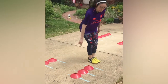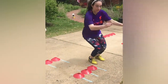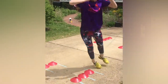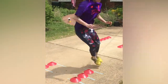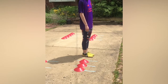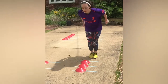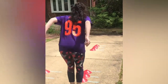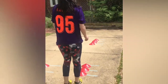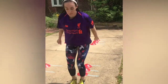Now we've expanded it to three cones, going side by side. It's getting a little more challenging, so you have to focus more. Try to keep your feet together and knees together — if not, that's quite all right. The key thing is to work it back and forth. Once you complete the side by side with three cones, we're going forward. We don't go backwards — just hop forward, turn around, and do it again going forward. Do that 10 times, then we'll begin with the fourth cone.